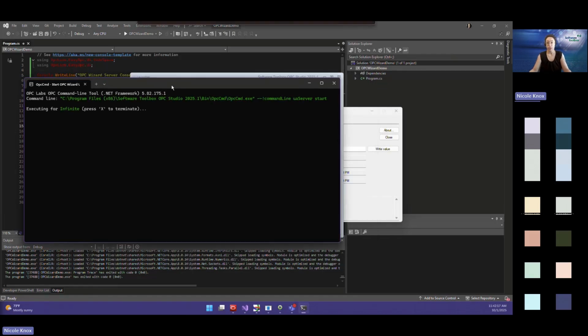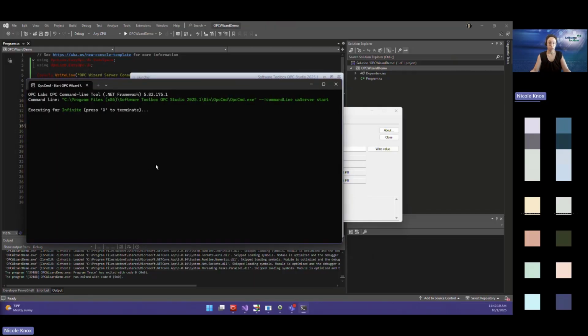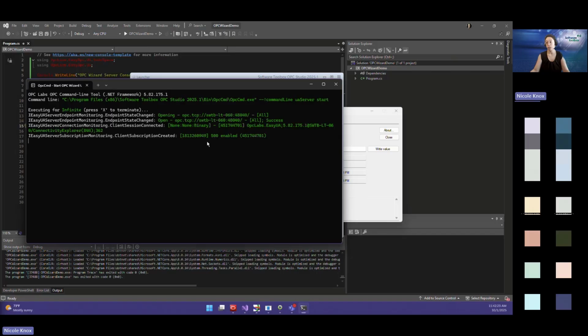It also uses the OPC Wizard Toolkit under the hood, and you can use this as a good comparison point. Right now I do have this server running, and I have a client connected. We'll actually peek at this in a moment. It's reporting on that information and showing you exactly what's happening. That's a really good way to be testing, or just to see the different functionality of the server.